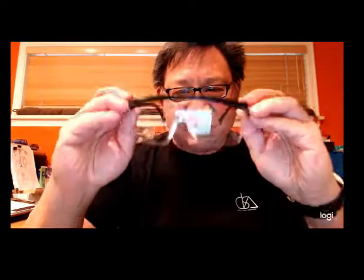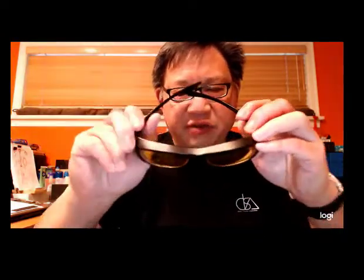So these are safety glasses. There's another type of safety glass. Again, this one is a little marred up. This has a little bit more protection here against the brow, but it's the same thing. And again, it has telescopic temples. And then a newer type, which are actually kind of useful when you're outdoors, are ones with polarizing anti-glare lenses. So these are also oversized.